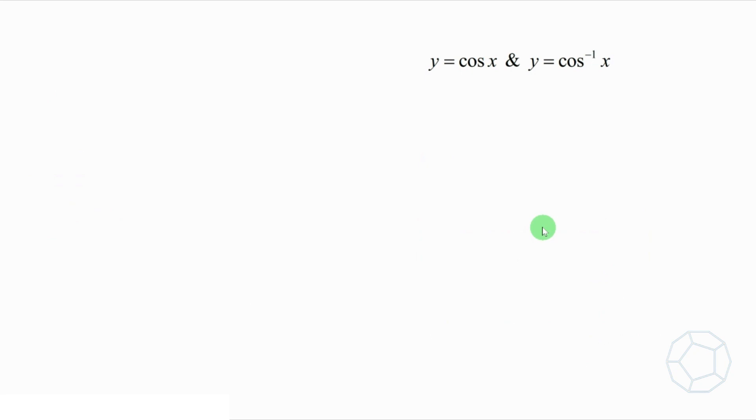At this moment, we have to look deeper into the properties of the two functions. What can you say about y equals to cosine x and y equals to arccosine x? Right, they're the inverse functions of each other. Let's look at another example of inverse functions. It might give us some ideas.